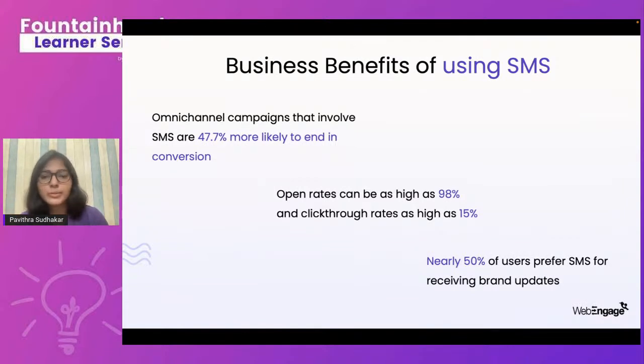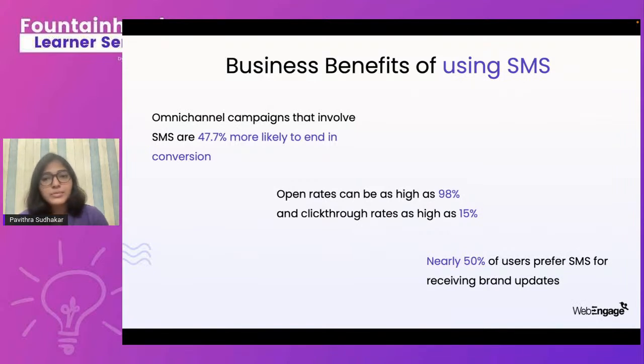So compared to email and social media, SMS, like I have been saying, definitely has high deliverability and engagement. But using multiple channels together is always the strongest strategy, because there is no single platform that is ideal for all types of messages. As a business, you will have different use cases. You will have to send different types of messages to your customers, to different types of audience, in fact. So there's definitely no one size fits all approach. There's no single platform or channel that's going to work for it. It's a combination of multiple channels that's going to strengthen and foster your omni-channel marketing strategy. It's like, if you start using just one channel, it's like putting all your eggs in one basket, and it will not fulfill the whole potential of what your channels can do together.